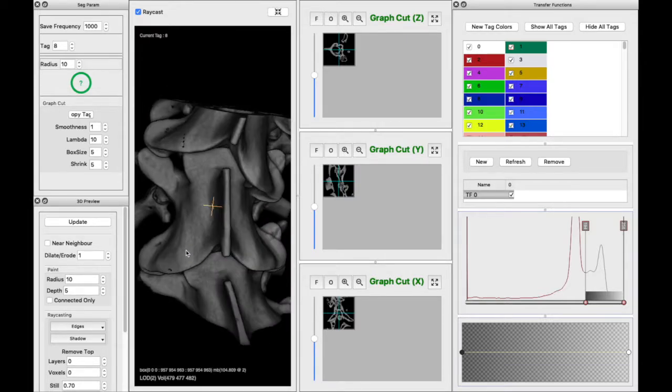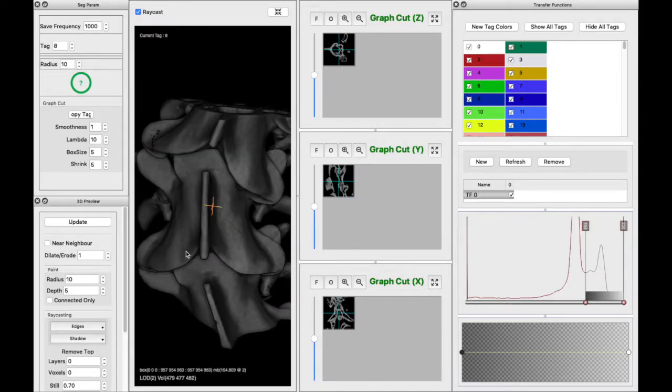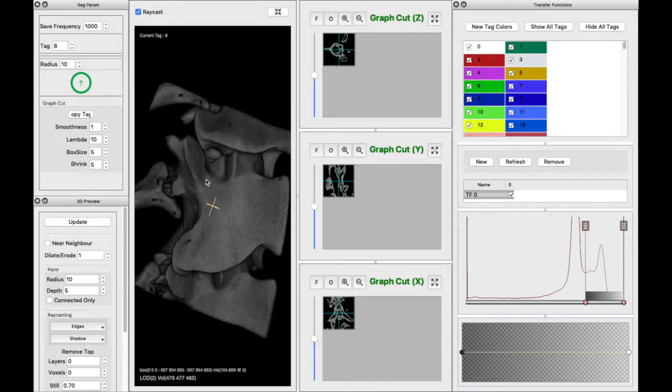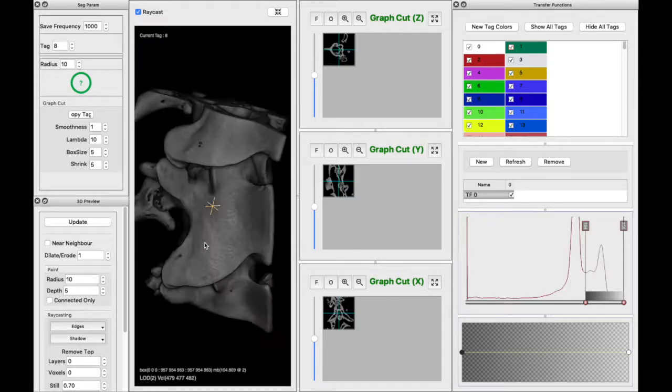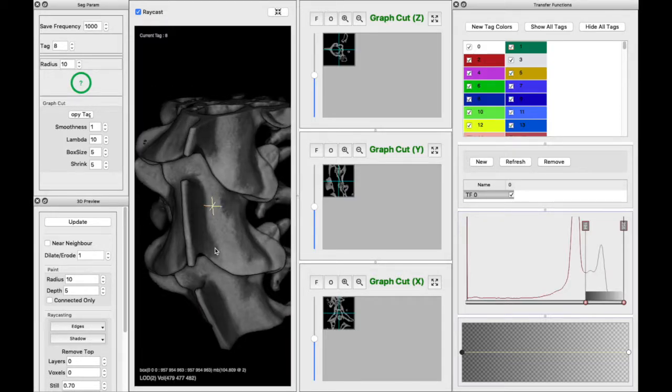If you're doing things like mandibles of snakes, or ribs with really few connections, then that's the best, greatest way to do things.